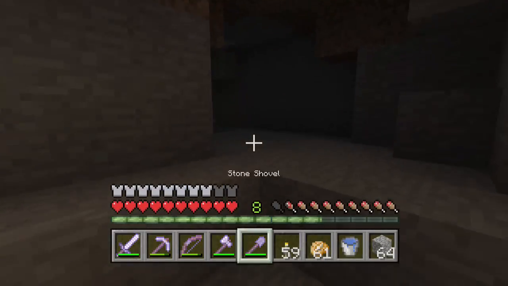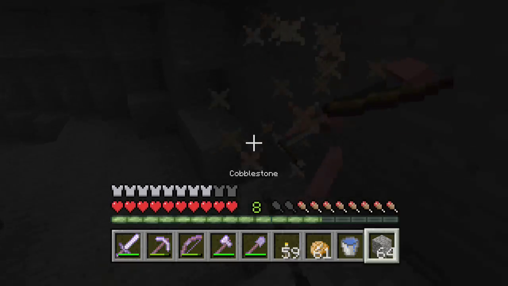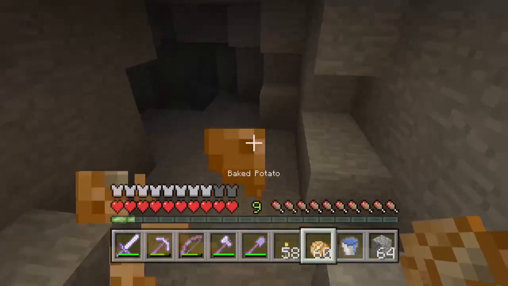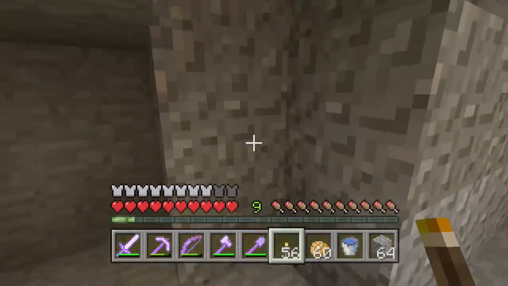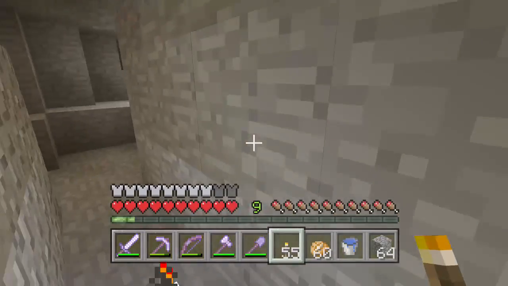Okay, let's look over here now. No, I don't want to kill you with a pickaxe. Okay. Let's look. Nothing. I hope nothing's behind there. Alright, yeah, nothing over here.